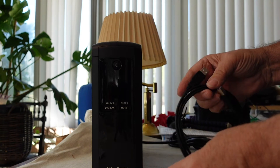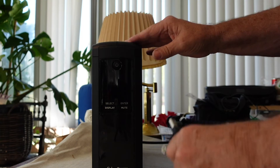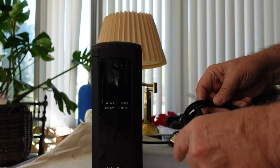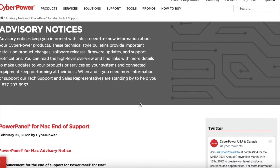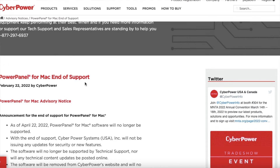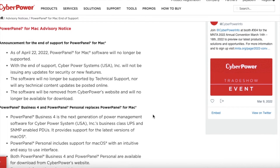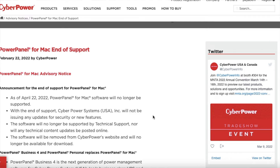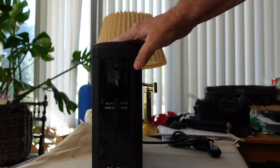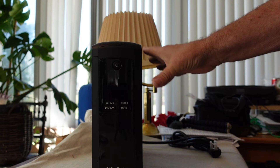Finally, I picked this unit because it was compatible with the Mac operating system. I have a MacBook Air and I wanted to use the feature to monitor the power configuration. Most of the units I saw did not support Mac. But when I got around to installing the software, I found out that CyberPower is discontinuing support for Mac OS effective around April 22nd. I downloaded the software but my computer would not load it — Apple cannot verify the identity of the software. So I gave up on it. You can use this unit and get all the benefits and features without ever using their software to monitor the power system.